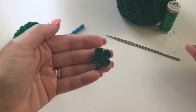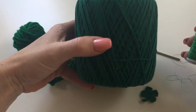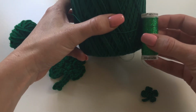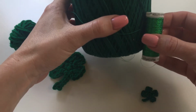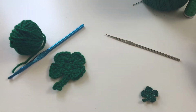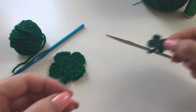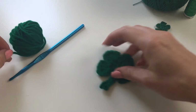I actually made my yarn sparkle by combining my size 10 crochet cotton with my Sulky Holoshimmer, and I just hold these 2 pieces together like they're one piece of yarn. That is how I create my shimmer, because I couldn't find green shimmer right now, so I thought I'd make my own. That is how you get adorable little sparkly shamrocks to make St. Patty's Day confetti. We're gonna set that guy aside and let's get started with our video.